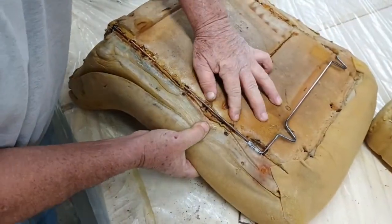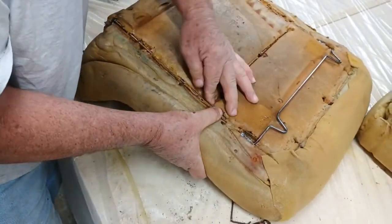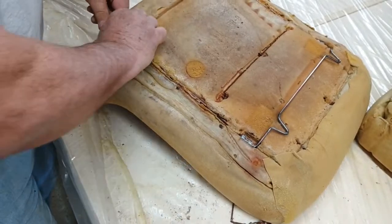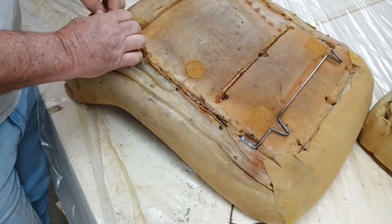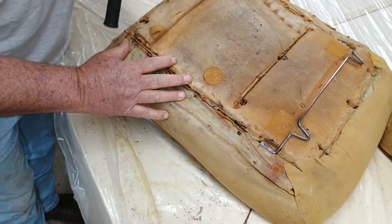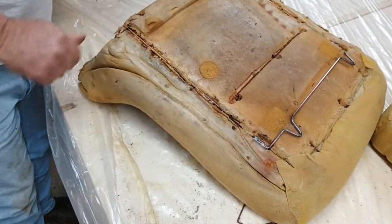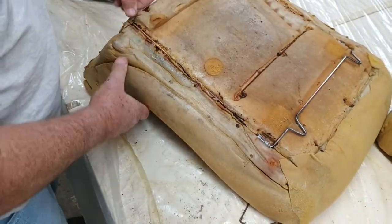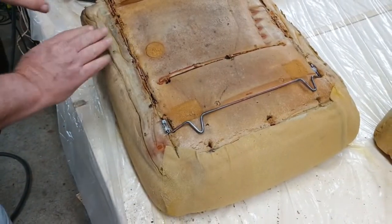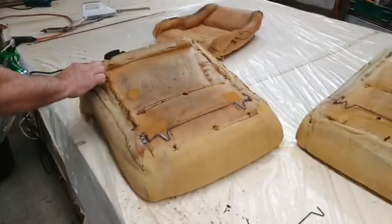Come over here, do the same thing. That is sticking out a little bit, so I'm gonna snap it off right there. Like that. All right, so now, just to keep this in place, I'm gonna spray a little glue on it, and I'm gonna put a piece over this right here. It'll just hold it in place, seal it up.